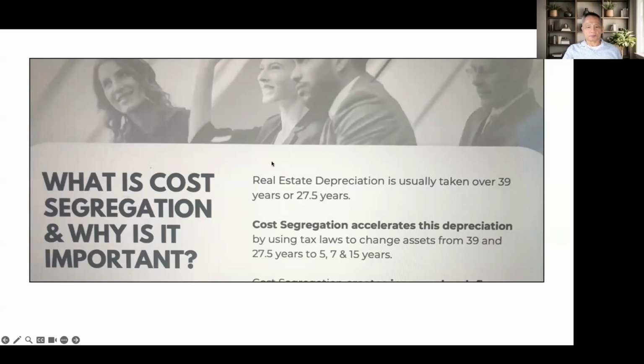All right, cost segregation allows you to accelerate depreciation on your property. It breaks down the components of your property. It's an engineering study, so you potentially have to hire an engineering firm to perform the cost segregation. A regular tax accountant does not usually perform this function. Your CPA or your tax attorney do not perform cost segregation. They are restricted to another industry specialist, a cost segregation engineering study firm. That's all you need to know for right now.